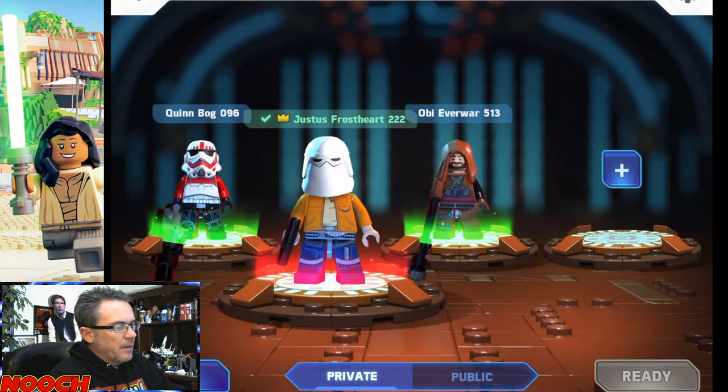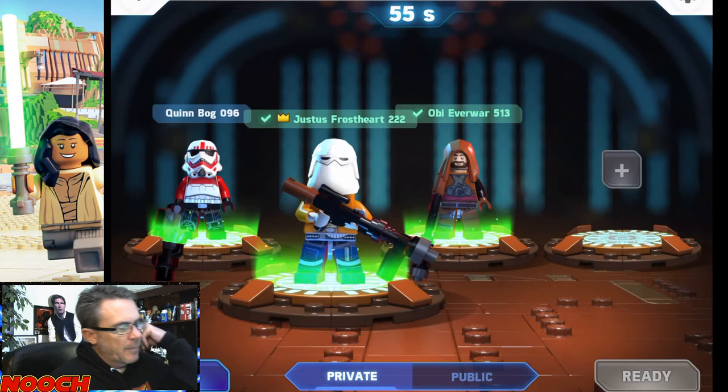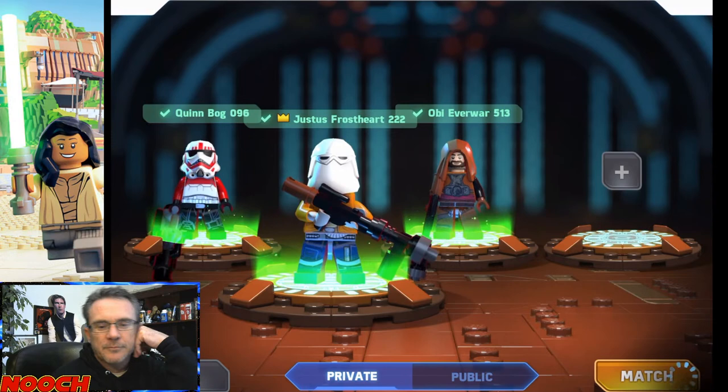Let me try a different class here. We'll go with support this time. Jacques, I'm so glad to have you on here. It's really good to meet you today. I don't know if you've been watching the channel, but I'm happy to have met you and happy to be playing together. This is fun. Yeah, Rancor's Jabba's Palace, but I went there last time and didn't get it, so I don't really know. Nooch, too, high ground. I'm really excited about that one, I gotta say.